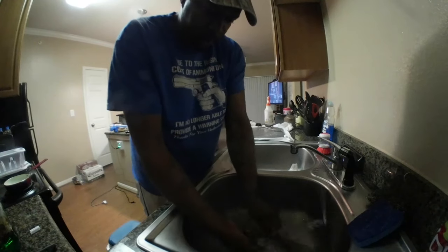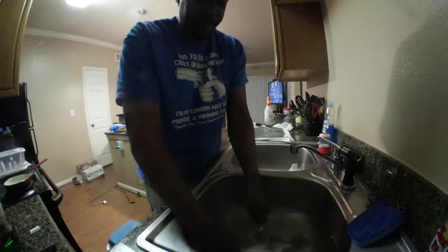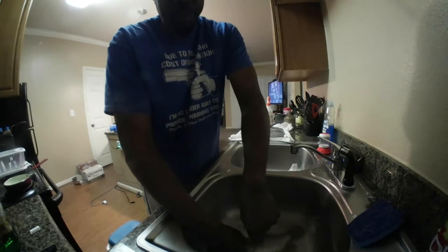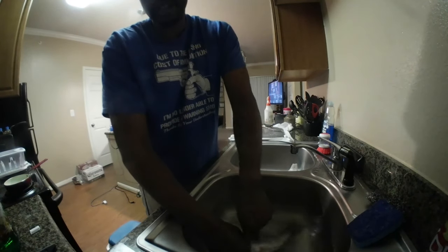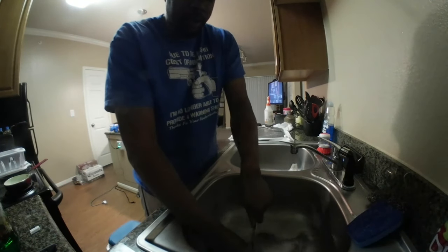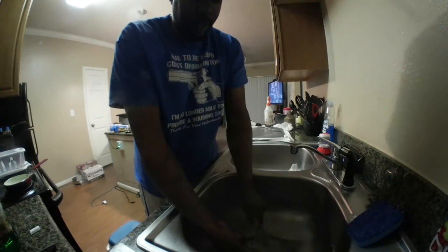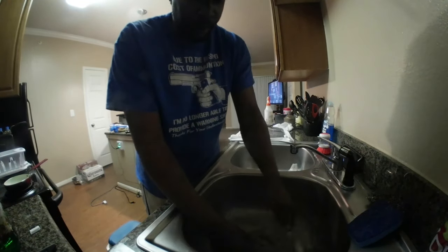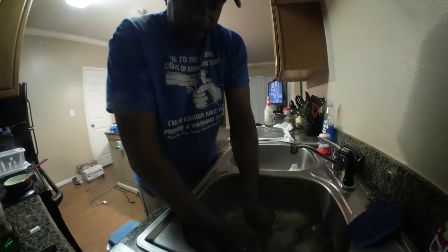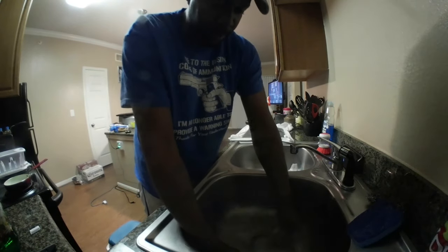Then all the scales will be in the sink. Now, while I'm saying that, don't make the mistake I did one time. I was scaling some fish for somebody, and I ended up scaling some over the garbage disposal and let them go down the garbage disposal and thought I could just cut it on and it'll run out. Nope, it stopped up the sink and I had to take it all apart myself and clean it all out. So please don't make the mistake I did. Scale them on the open side, the side that don't have the garbage disposal.